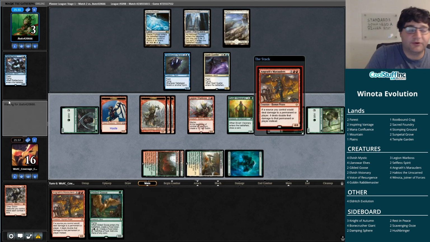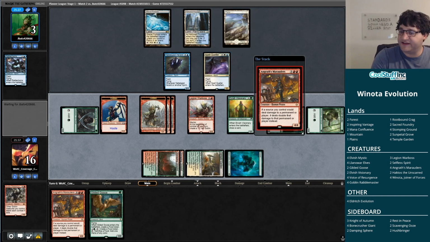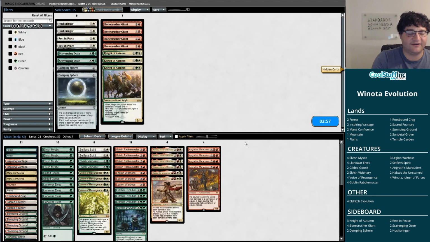Now, I think they desperately need a Spell Queller. Well, Spell Queller doesn't work, does it? It's only 4 or less. My opponent says GG. That should do it. Game 1 down to Winota, on to the sideboard.